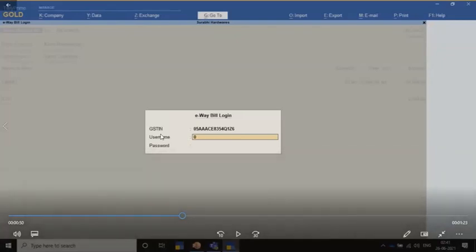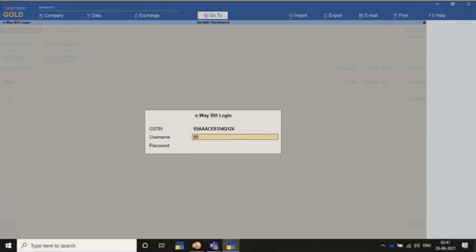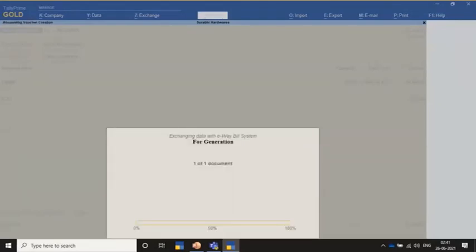One login is for logging into the e-way bill portal. The second login is for activating the Tally GSP Suvidha provider. You have to provide the first login user ID and password for this purpose. So provide your e-way bill login user ID and password for the purpose of generation of e-way bill online. Once you provide this user ID and password one time, next time it will be saved automatically and the e-way bill is generated. Hardly 30 seconds or more, depending upon your internet speed, the e-way bill is generated.